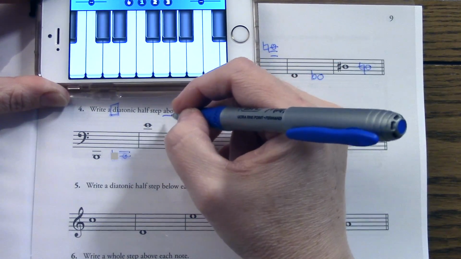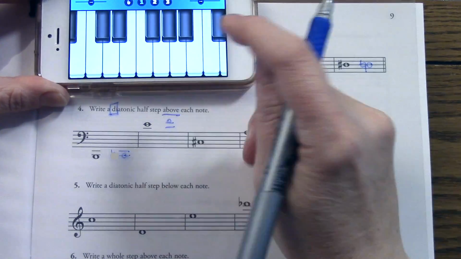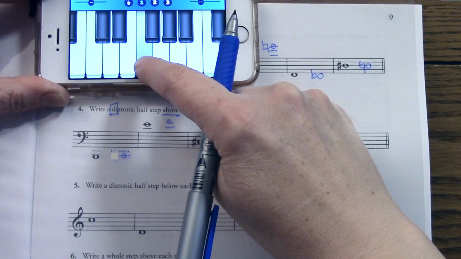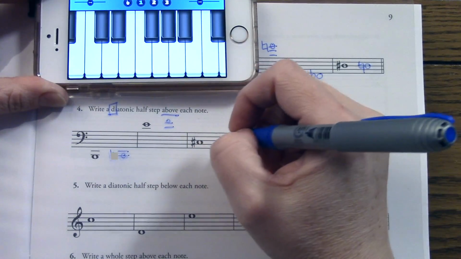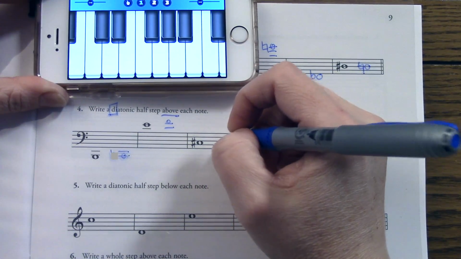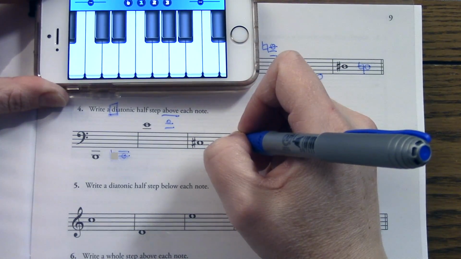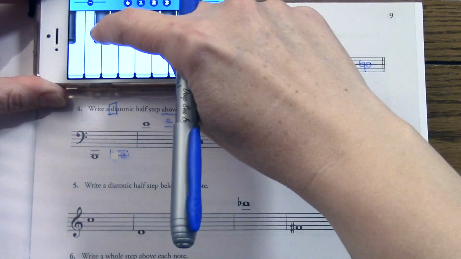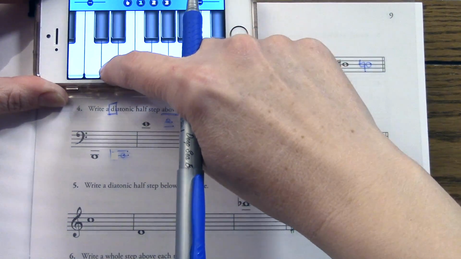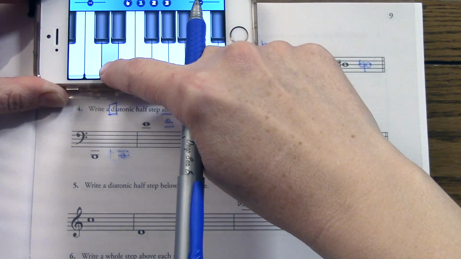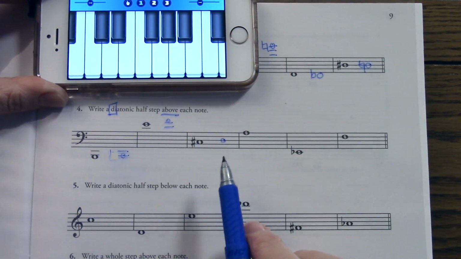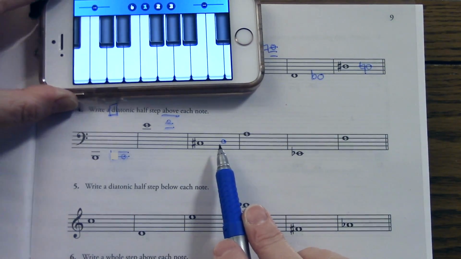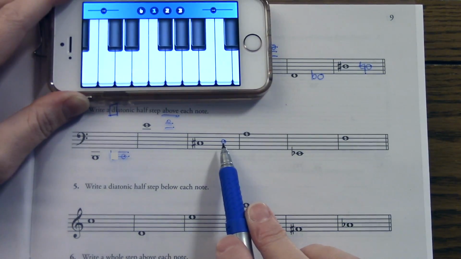I know this is middle C on the first line, so the next line up is E. And I'm going above, so I need to draw an F. E on my piano, and it looks like I can just keep it as an F natural. C sharp, and I'm going to be one note higher, so the next note after C, a step up, is D. So C sharp, half step up to D something, I'm going to call it D natural. I don't need to write a natural sign because there was no accidental before it that needs canceling. I can just leave it as a D.